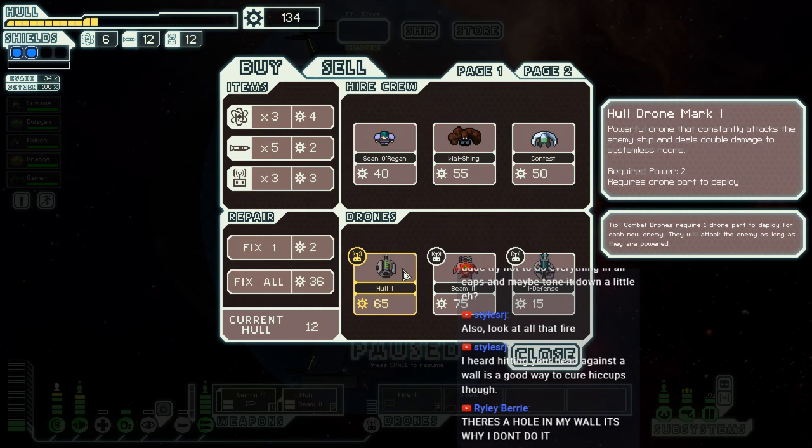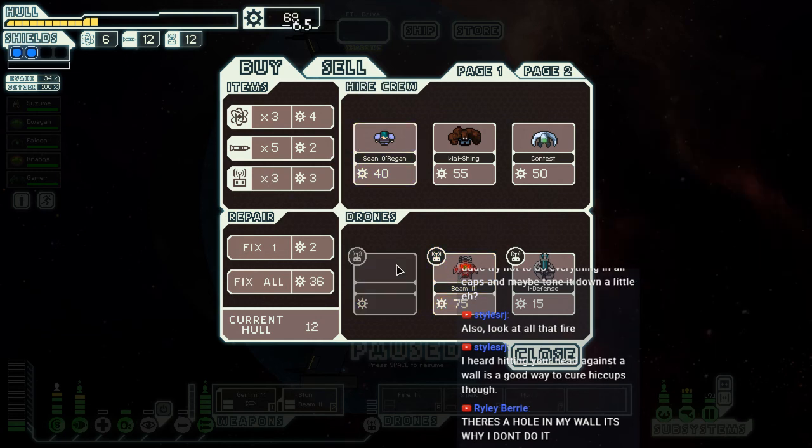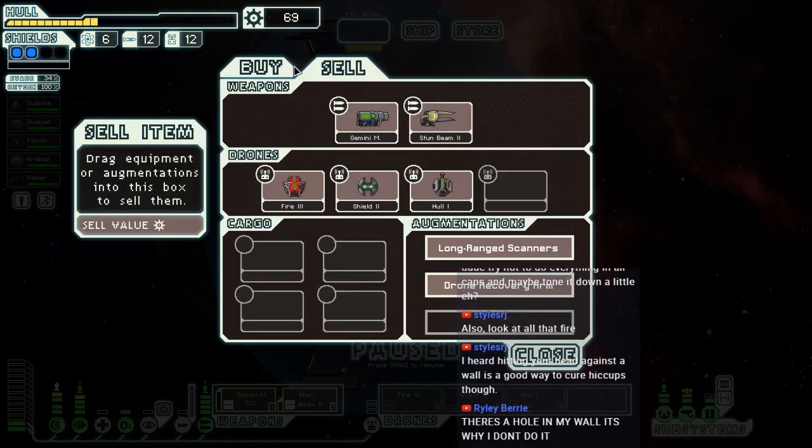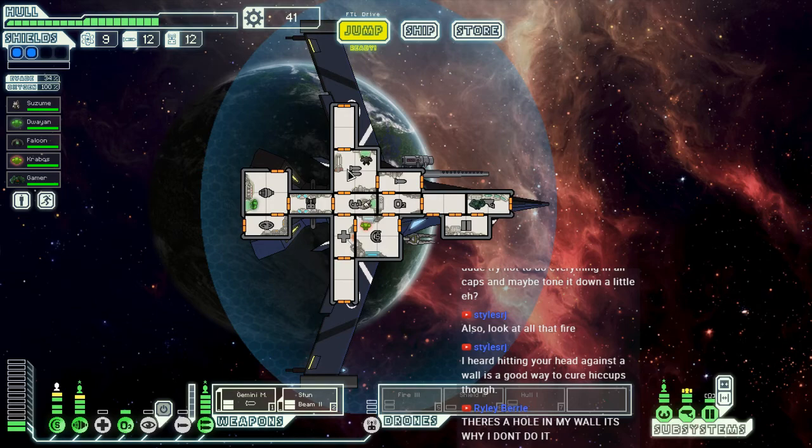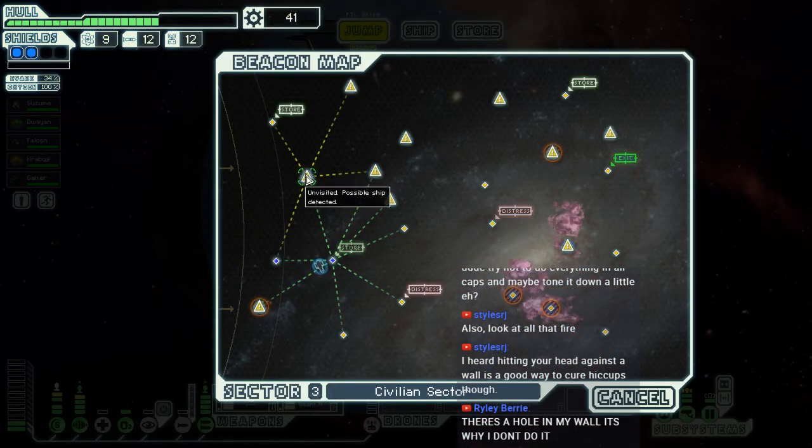Powerful drone to continue selecting that game ship and use double damage to systems rooms. That would be a nice thing to have against that stupid AI thing. Huge beams. Let's get you. We'll repair a little bit. We'll get some fuel. Okay, we've got something against the AI ships now.